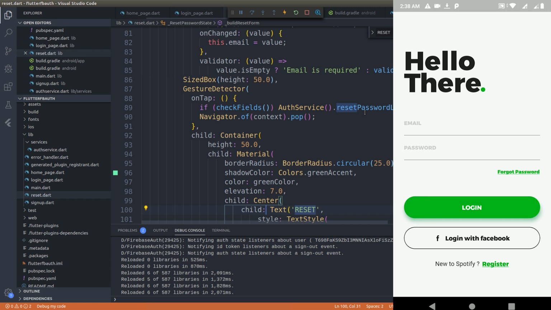So yeah, let's just go back. Now the only thing left here to do is finish off the login with Facebook button as well. This alone I could do in a separate video, guys, but since I promised you guys that we'll make all these elements in the screen functional, let's just finish this off as quickly as possible as well.